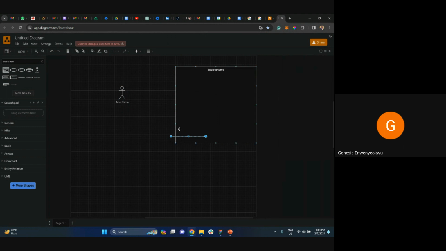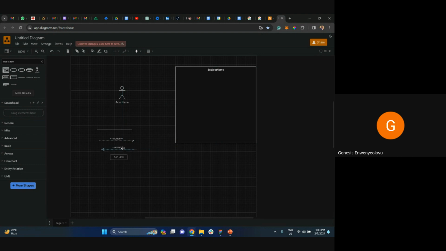This is the association shape, which is called communication paths on draw.io, but on Microsoft Visio they call it association. This is the include relationship. This is the extend relationship.